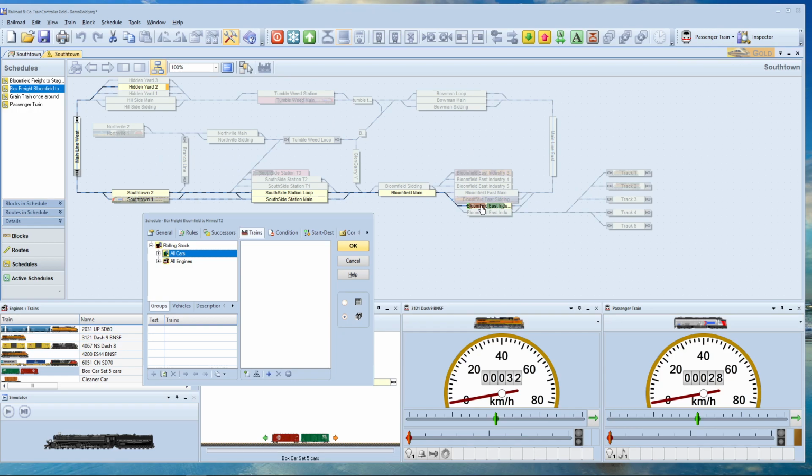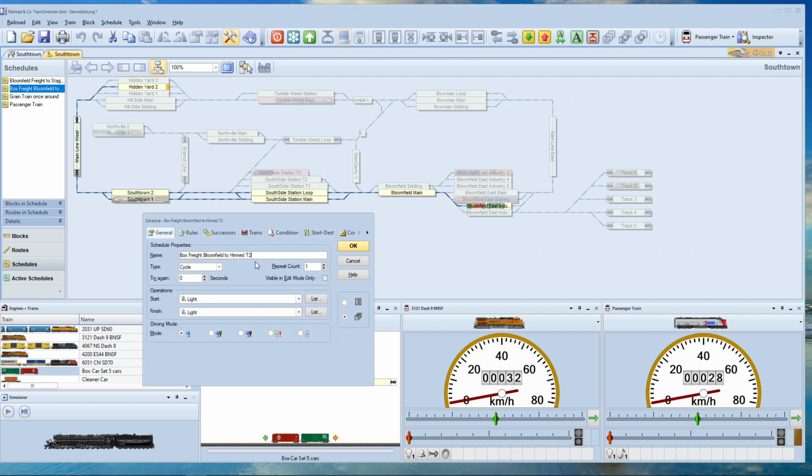We could have our grain train in here. We could have tank cars in here. We could have our auto rack sitting in here. We could have an intermodal sitting here, and it would drive and follow this process. So just to recap, we give it a name. We make sure I left it on normal. So it's just a normal schedule, runs once.